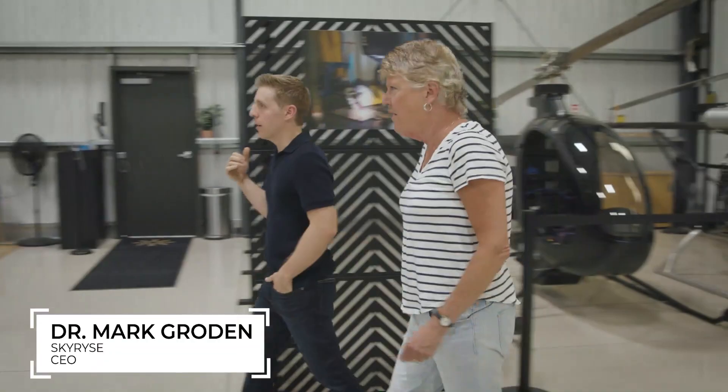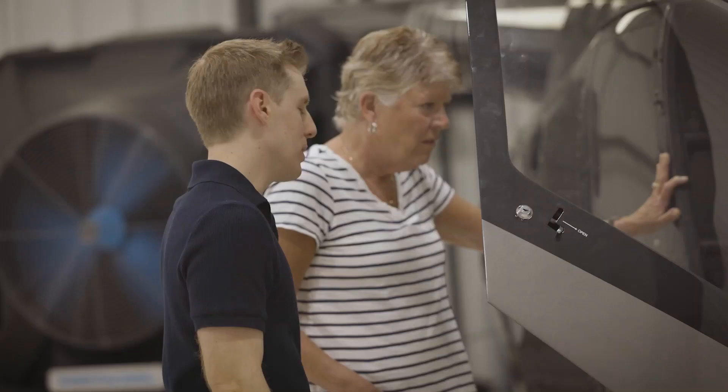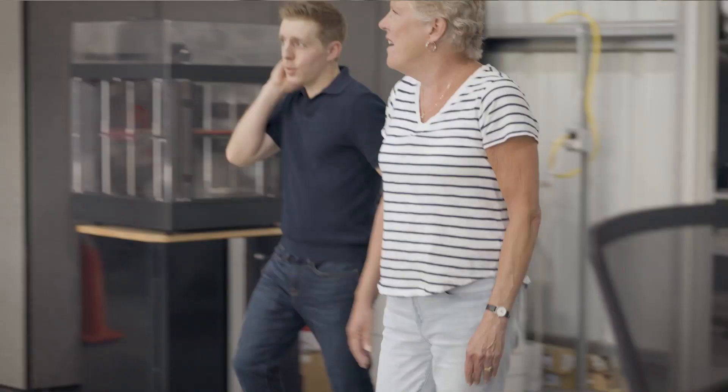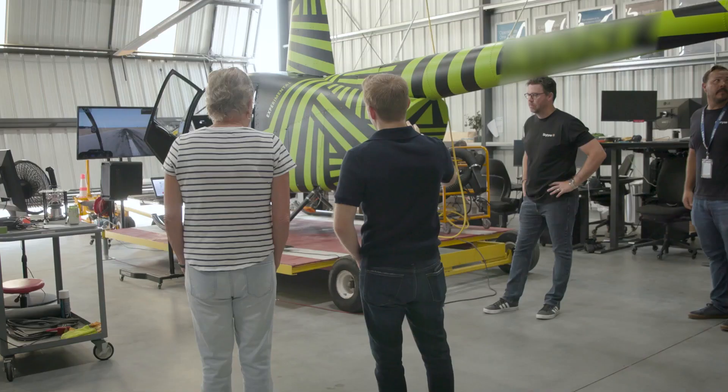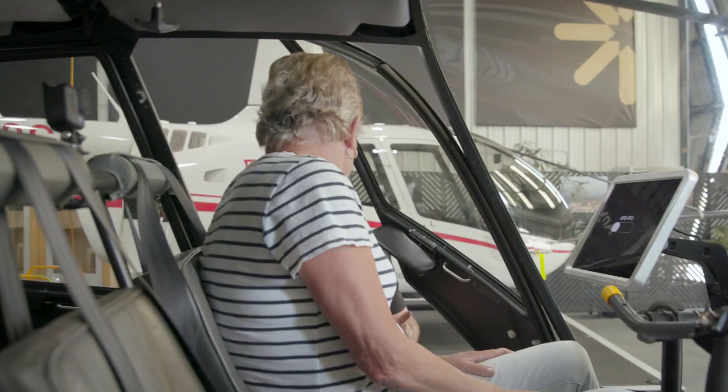You can get into our aircraft now and successfully fly a helicopter with only a couple minutes of training. These are two of our test vehicles and this is the helicopter you're gonna fly today. Nice to meet you, Will. They're gonna get you trained up. I've put numerous people in here who aren't pilots. I'm glad to hear that because I'm not a pilot either.